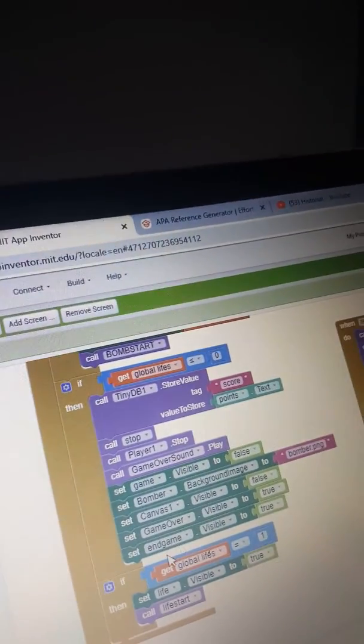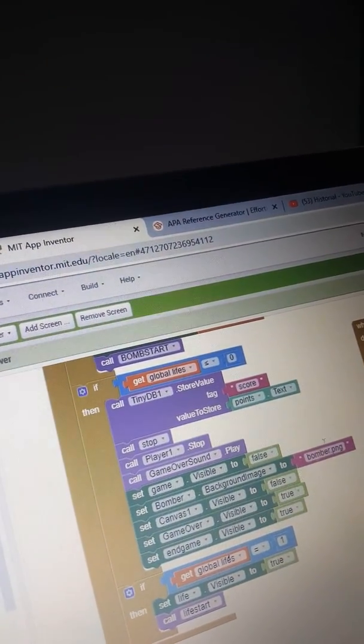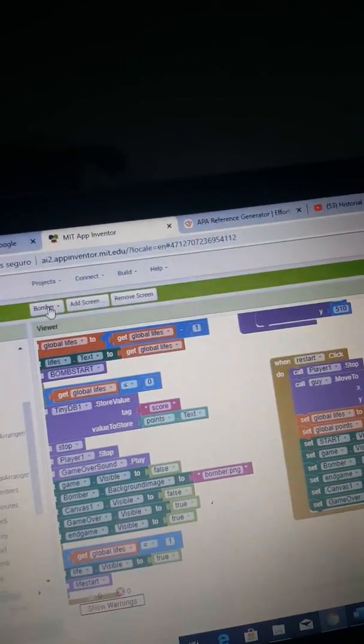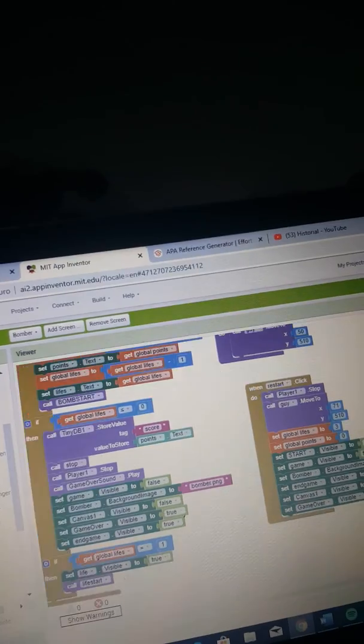So now that you have lost, it calls the endgame arrangement. This is an arrangement visible true, and in this arrangement here is the button restart, and in the restart button you have all these options that will make you start the whole game again. So this is basically all the blocks of the Bomber Dodger, and here are all the procedures.